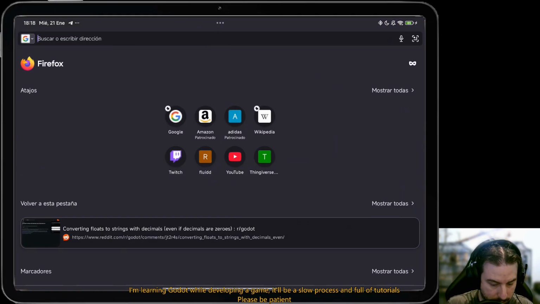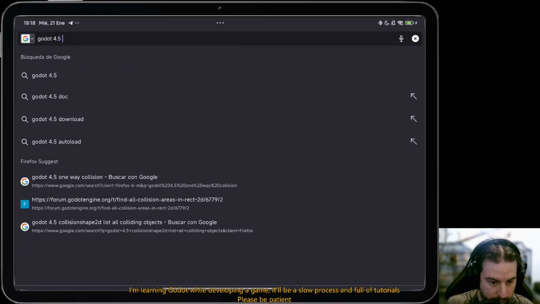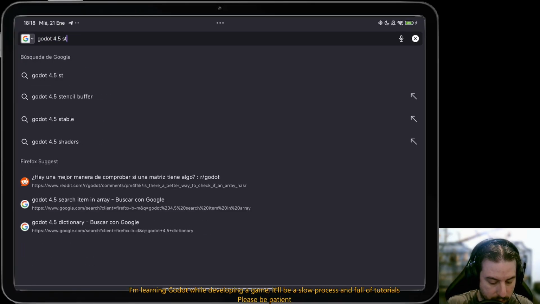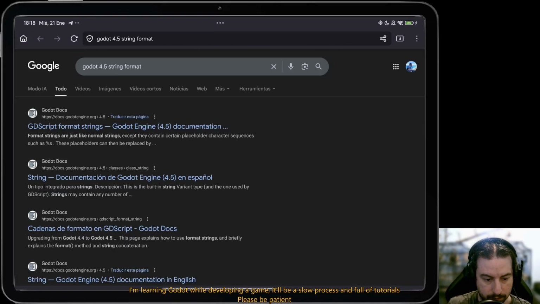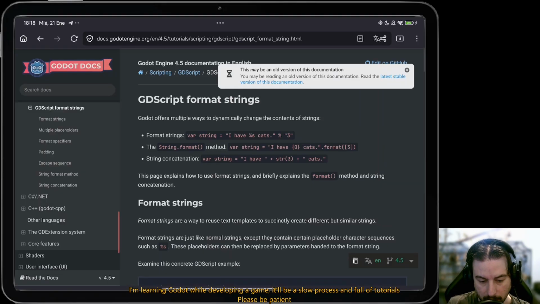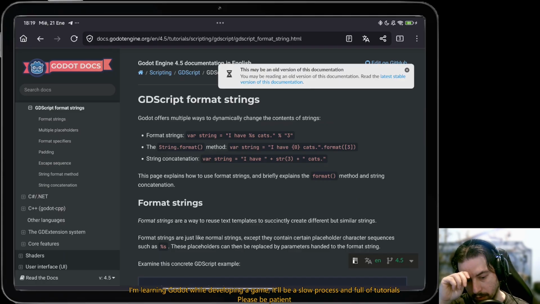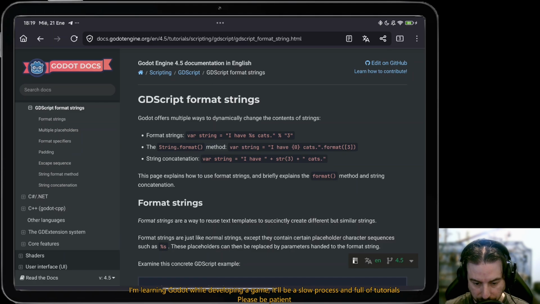So 4.5 string format, something like that. Let's see. Because I wanted to have, yeah, that's what I wanted. Okay. So we have the string format.